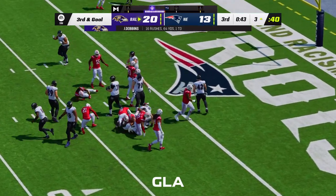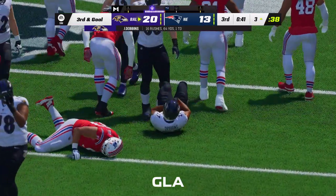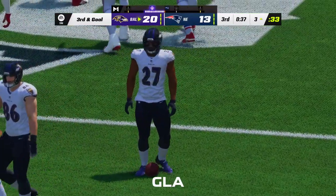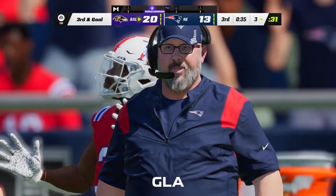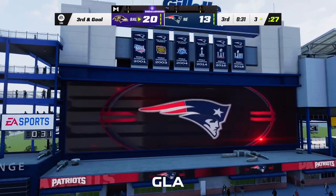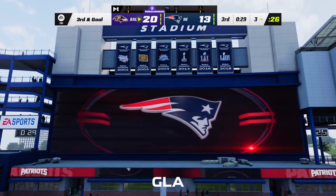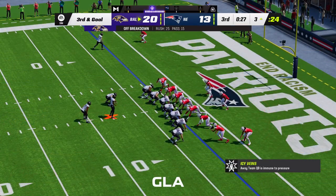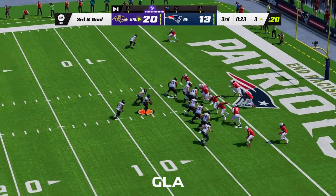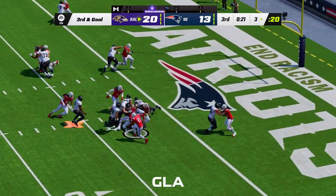On 2nd down, a run with Dobbins. And he will push his way forward down to about the 3-yard line. Calling a gain of a yard as they get a little bit closer here. It's 3rd and goal. 2 straight shots on the ground. Now on 3rd, do you go to the air? I think the possibility exists, and if you're doing it, you're probably going play action since you ran it twice. But I often think that 2nd down is the time you go play action, throw the ball. I say commit to the run.